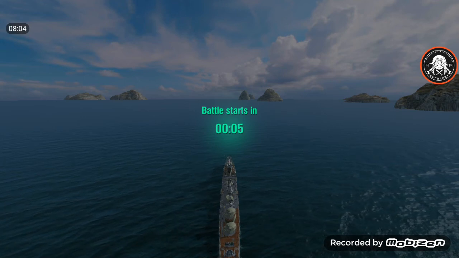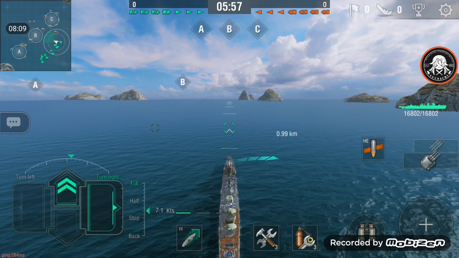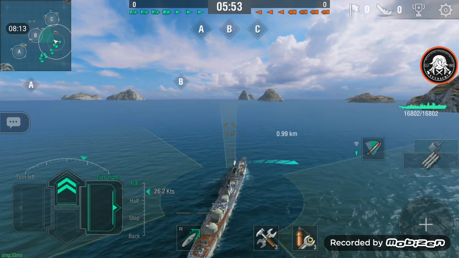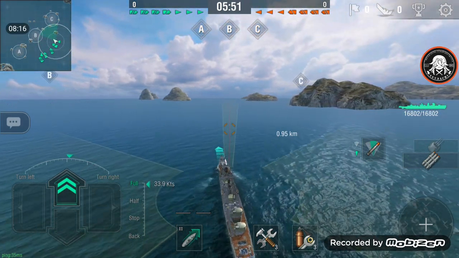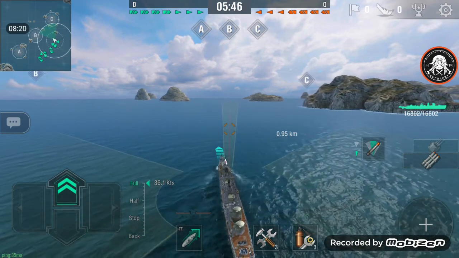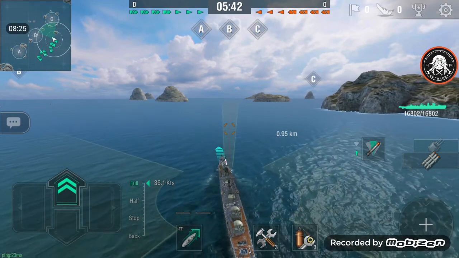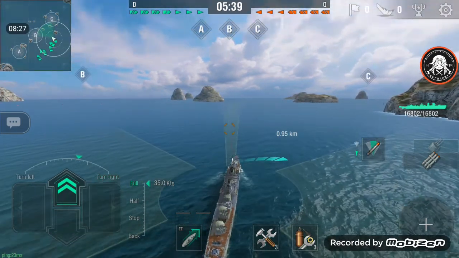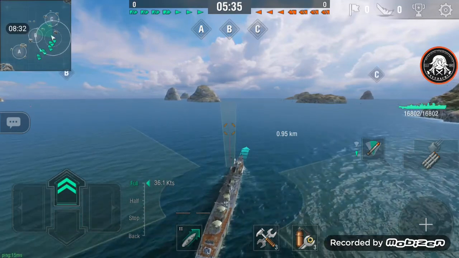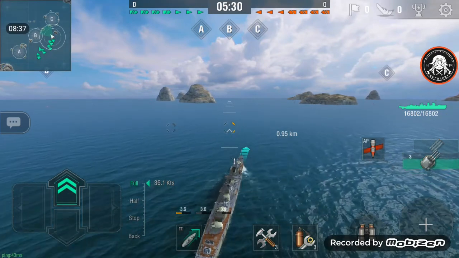As you can see, the Atlantic is split into Alpha, Bravo, and Charlie, and I will be spawned at Charlie. The enemy team will spawn at the opposite side here. So I suppose I will meet enemy destroyers or cruisers, so I prepare my AP shells.